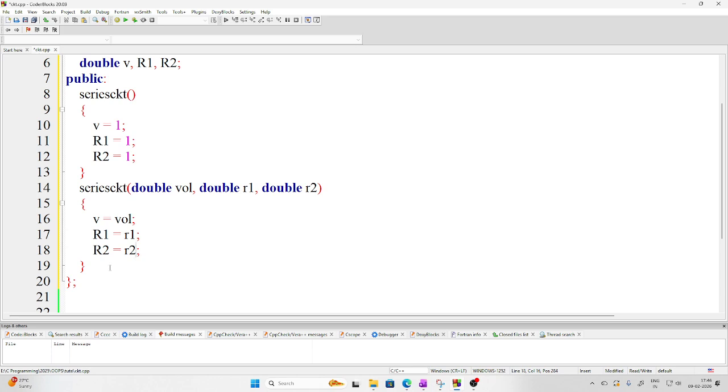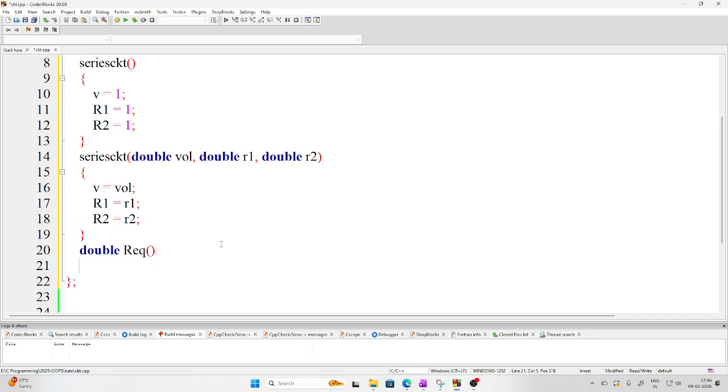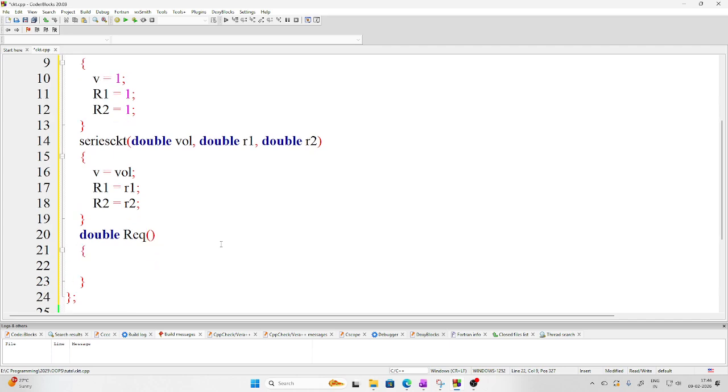Once this has been done, what can I evaluate? I can evaluate the equivalent resistance. The equivalent resistance for this particular circuit will be R1 plus R2.